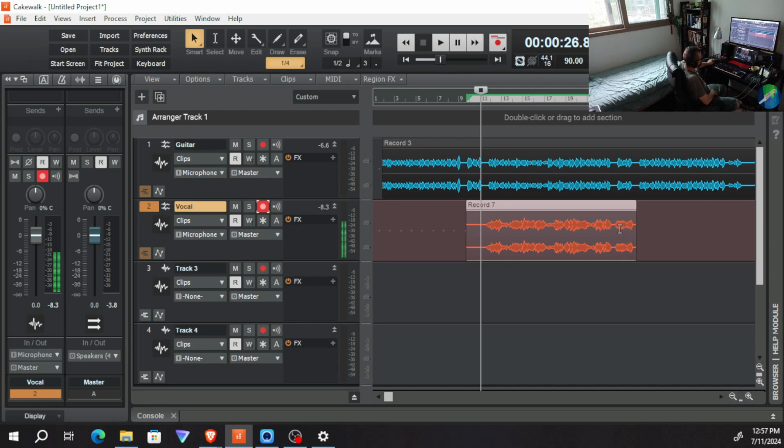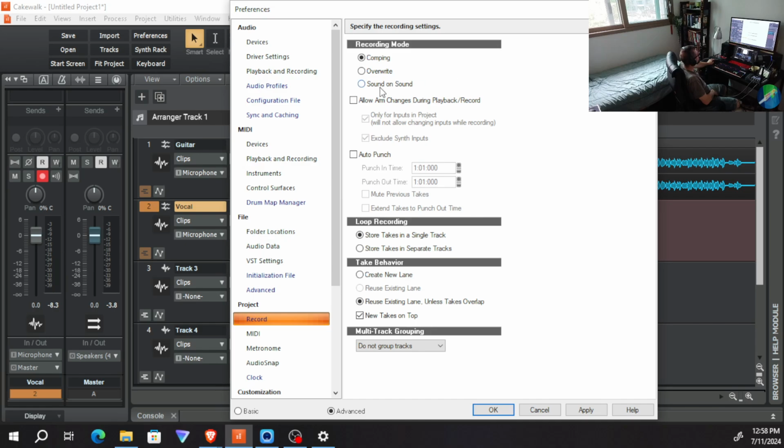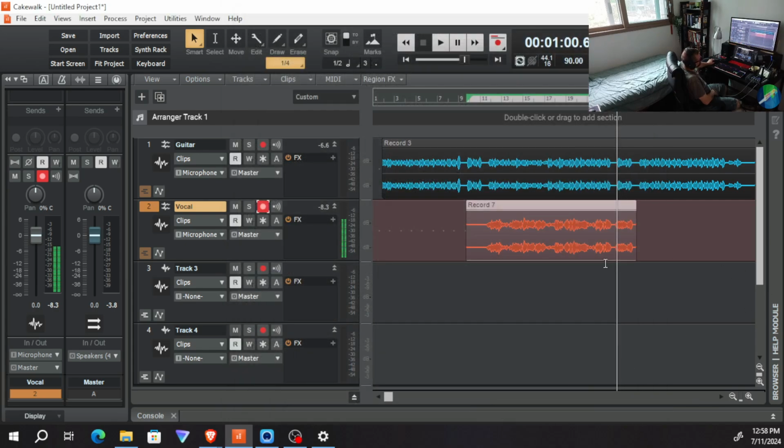I need a lead-in time. I'm going to start right here at the tail end of the verse. I'm going to right-click on the record key, and I'm going to choose sound on sound. I'm going to show you what that means here in a minute. It means that even though I start recording here where I already sang, it's not going to destroy what I sang and rewrite over it, okay? And I'm going to show you what I mean here in a second.